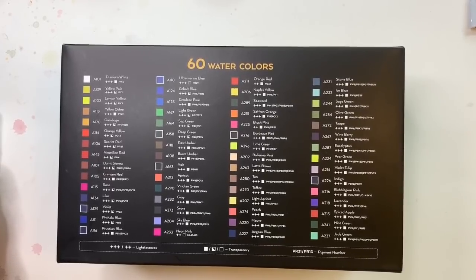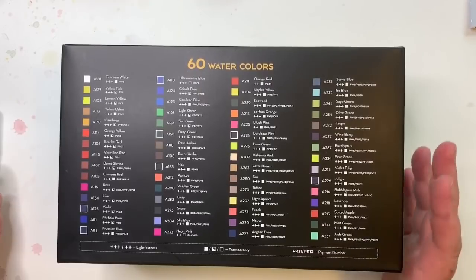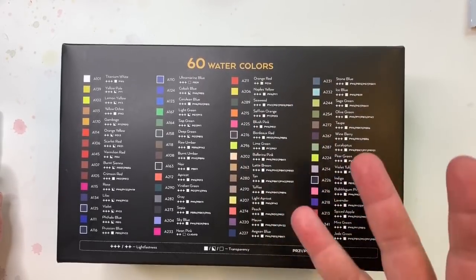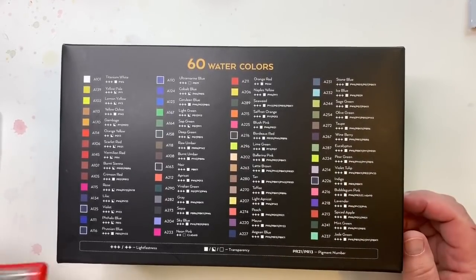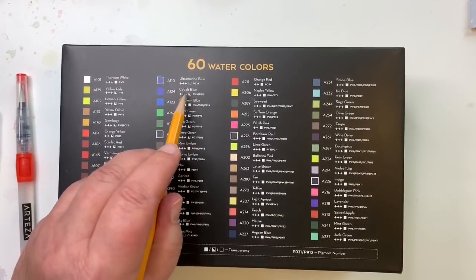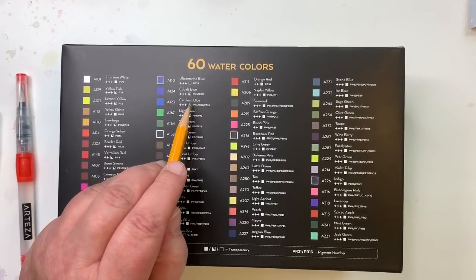What I noticed at first is that there really are not any transparent pigments. The reason why they're so affordable, and most student grade paints are like this, is that they're using white, which is a very inexpensive pigment, and so it can extend the other, more expensive pigment. And they're not using terribly expensive pigments. For instance, the ultramarine blue is indeed a real ultramarine blue. That is not a terribly costly pigment. Cobalt blue, on the other hand, is very expensive.